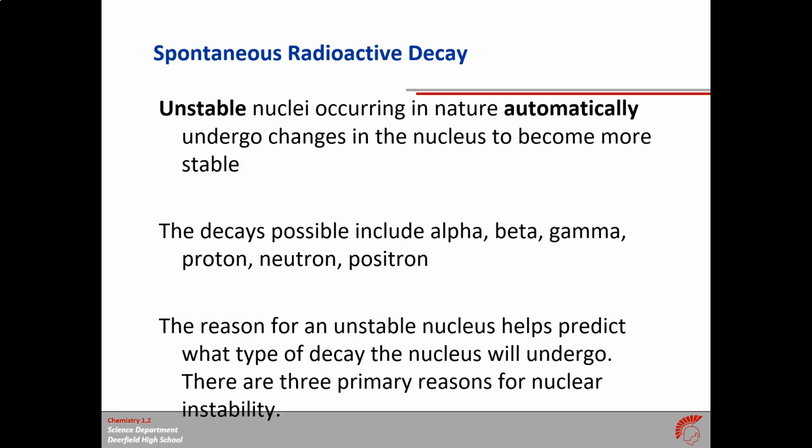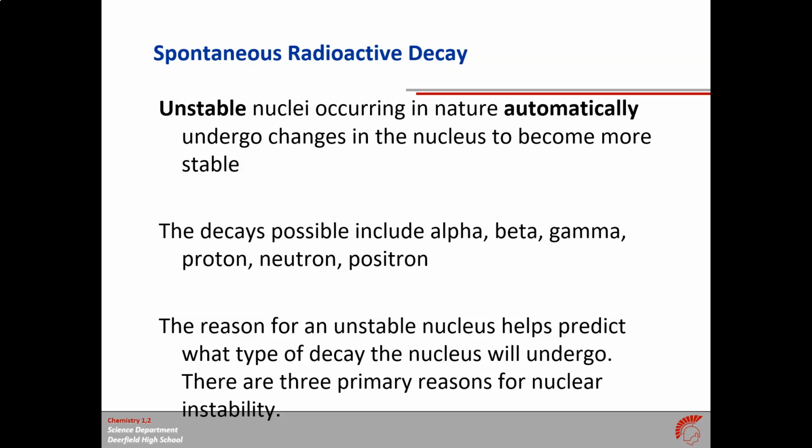But before that, I'm going to do a side note. This is not a slide that you have, so you're going to have to listen to my words and take notes. The particles that are ejected, the alpha or the beta or the gamma, those are very short-lived. Although the particle can do damage to you, they don't stick around for long, and it's a very short location that you have to worry about. Gamma rays, alpha particles, and so forth, they don't travel across long distances to hurt you.